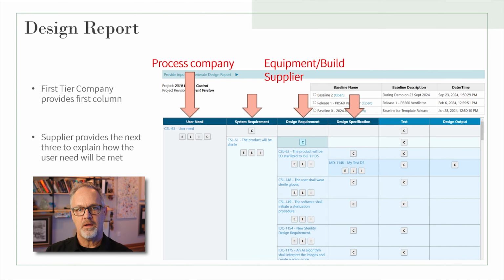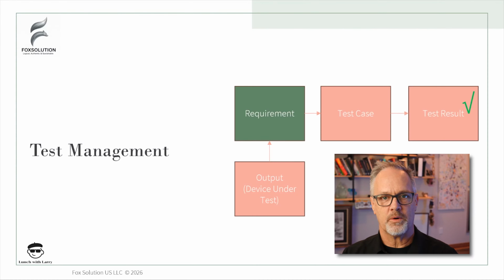So not only can we get agreement up front that the way that we're going to satisfy this user need is in this particular way, but also we have all the test data and the test cases that are set aside or linked to each one of these requirements to show that we complied with what we defined as good when we started. So that really brings up test management. Each one of these requirements in each of the levels would be assigned a test case. The test case would be executed against a part or an output, right? A part that is the device under test that's going to be used to assure that the test case is met. So the test case has test steps. We execute those test steps with the output that's assigned and get a test result.